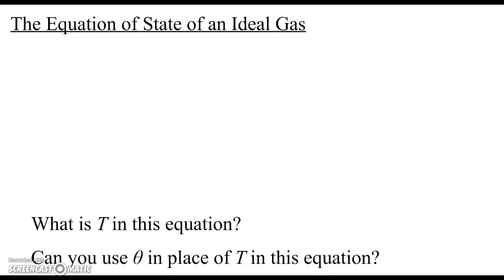Welcome to this video. We are going to learn about something called the equation of state of an ideal gas. First, let me just write down that equation. It's pressure of a gas times volume of the ideal gas is equal to the number of moles of the ideal gas times something called the ideal gas constant times the absolute or Kelvin temperature of the gas.